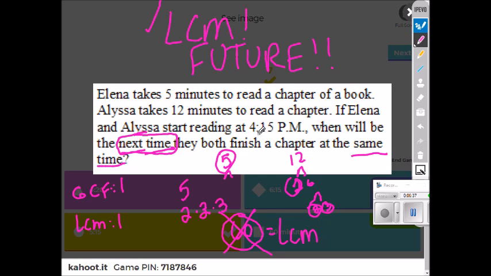So if it's 60 minutes, sure, that is the LCM, but you've actually got to say, okay, well, that's 1 hour, so what's 1 hour after 4:15? 5:15. You will have one just like this on the test tomorrow. Identical to it, except for the numbers are different. But the actual understanding of it is the exact same. Did everybody hear it? It's going to throw people because a lot of people are going to want to give me 60, but that's not the answer.